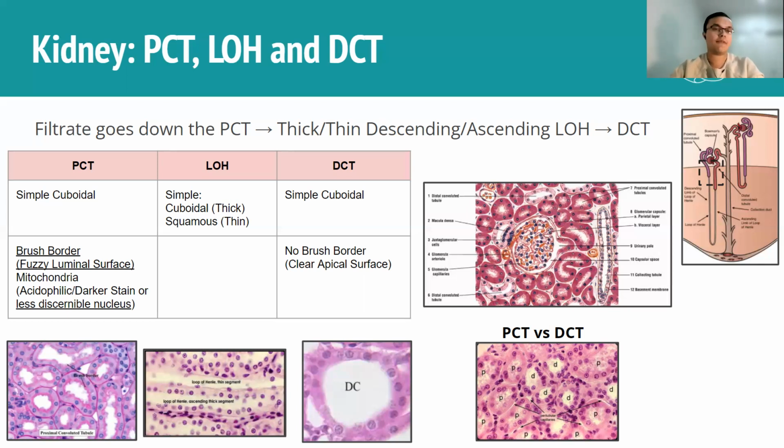Another thing you might have as a result is because the PCTs stain more darkly and intensely, they often have nuclei that are less discernible because the stain of the cytoplasm is much stronger. And that's another thing you can use. For example, if you look at the PCTs here, the mitochondria is almost covered in a film of cloudiness, whereas in the DCTs, you can see the mitochondria a lot more clearly. So if they ask you what the differences are, you can point them out as brush border presence in PCT, darker stain for PCT, as well as less discernible nuclei with the PCT.